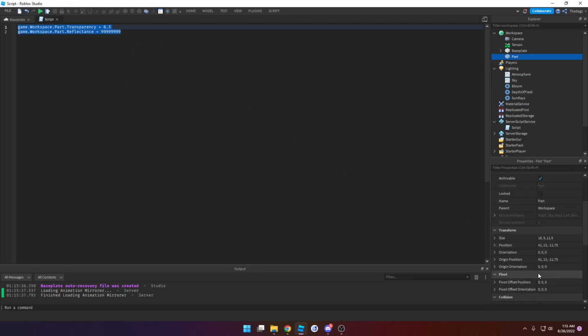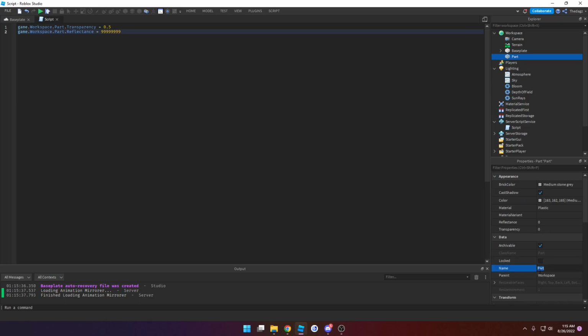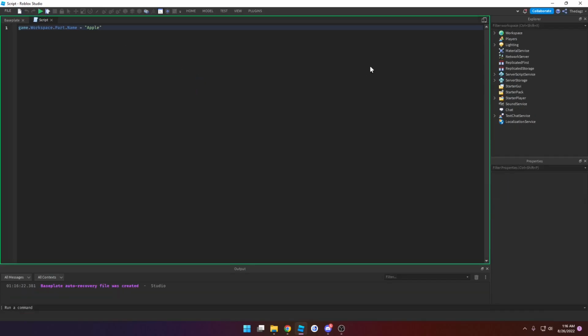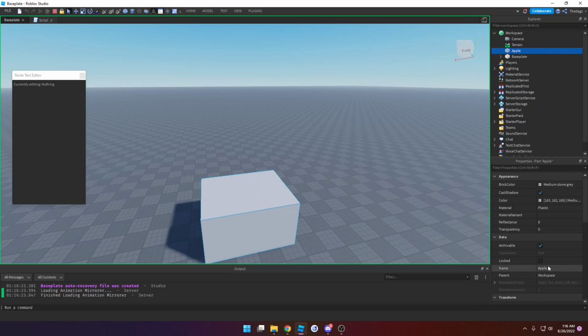Okay, next up, we can also change string-based properties. Remember, string is just text. So for example, this name property is a text-based property. You can tell because I can type in whatever I want. That's a string-based property. So I'm going to change the name of the object. We're just going to get rid of this, and we need to locate the object like so. And then we need to specify what property we want to change, so .name and then the value we want. Remember that a string requires quotations. So we put quotes around and then type whatever name we want. I'm just going to put Apple. And then if we were to run this game, you can see it changed the name to Apple.